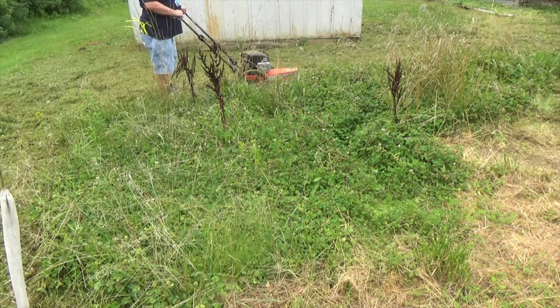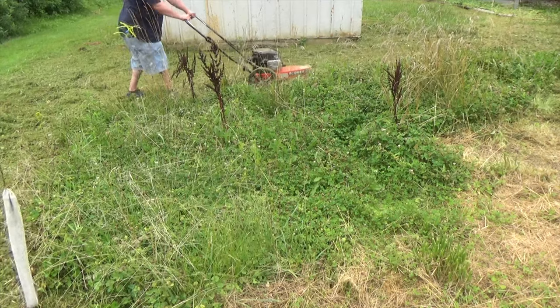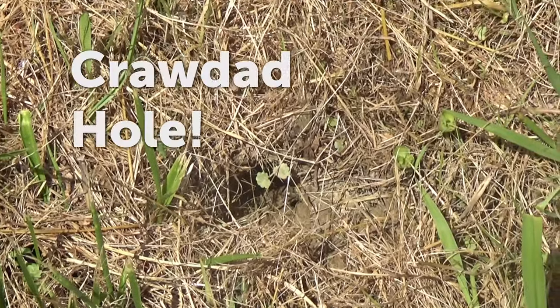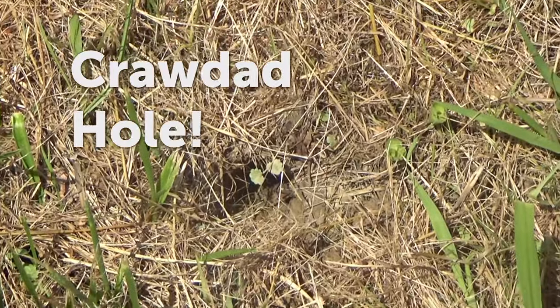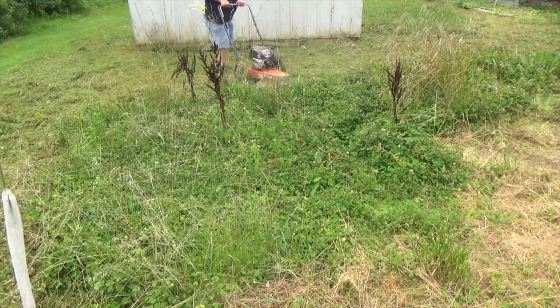At this point, my ankle is really starting to bother me. I curled it on some of the big gravels, and I also stepped in a crawdad hole, because we have crawdads that burrow up through the ground, and between those two things, my ankle was starting to really hurt.